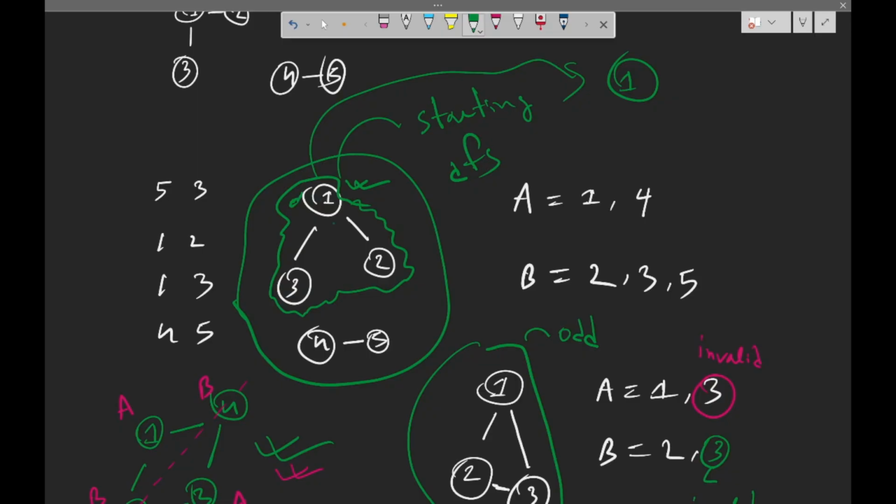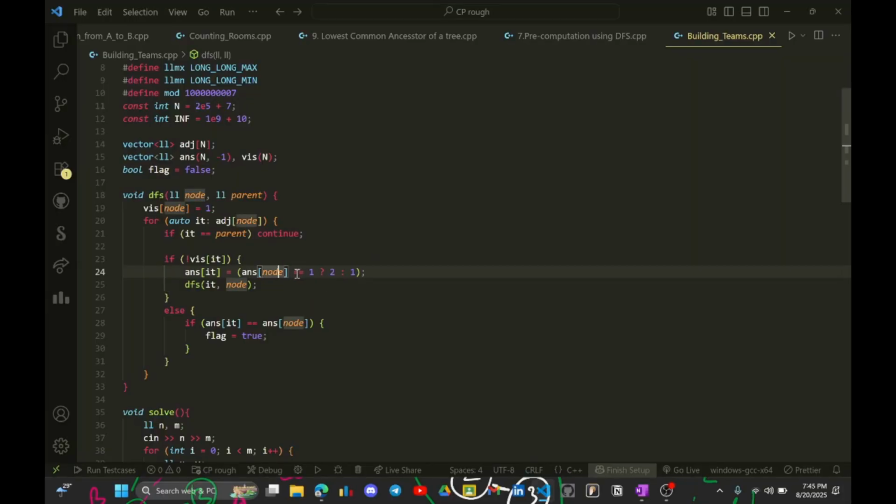If node 1 is colored to group A, then I will include all the children in group 2. So if answer of node is equal to 1, then I am setting answer of child to 2, else I'm putting it into 1. This is just a ternary operator. I hope you know all of this. Then I'm calling DFS from here.